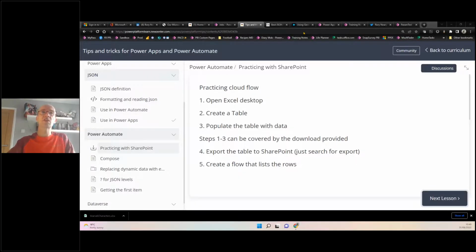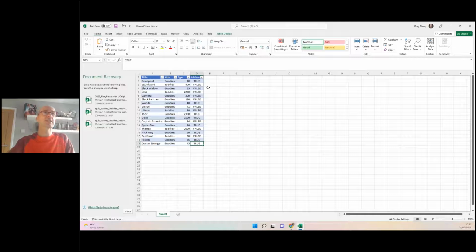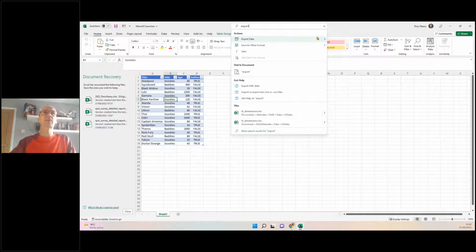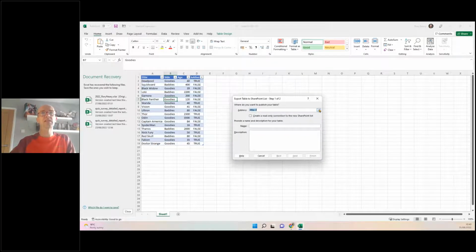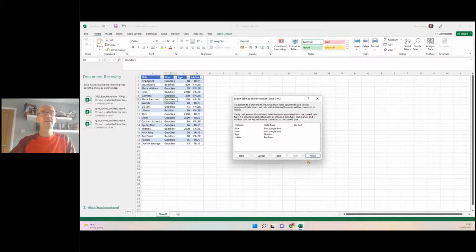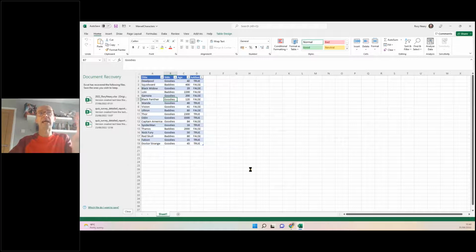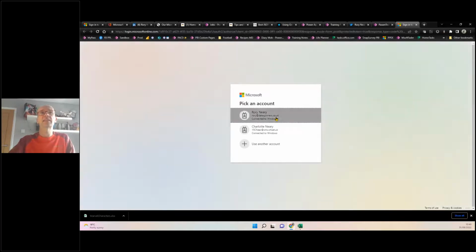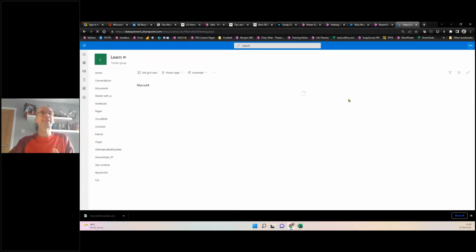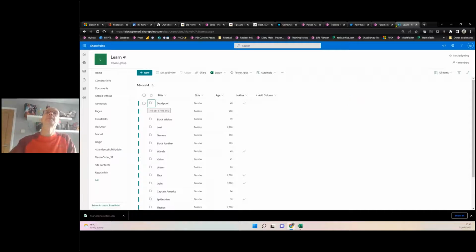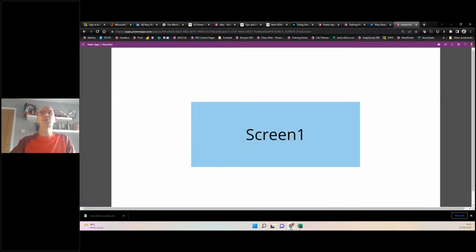But essentially, I'm not going to actually go through the full process. But if I was to go onto export, and then export data, export table to a SharePoint list, you'd hit the drop down, you'd tell it what the address was. I could call the list Marvel 4 because I've got a couple of lists there already. Click next, and then finish. It's now going to create a list for me, and I could potentially interrogate the list in order to find out data in a JSON format.